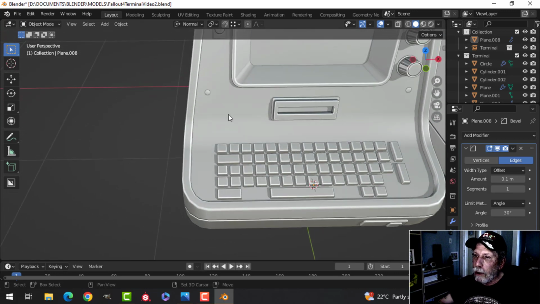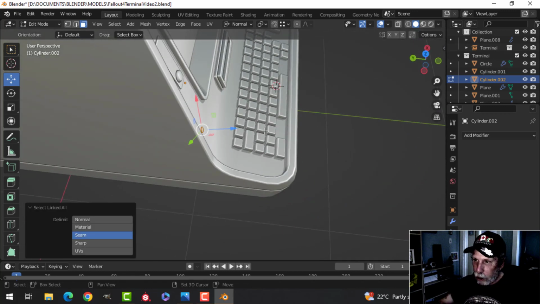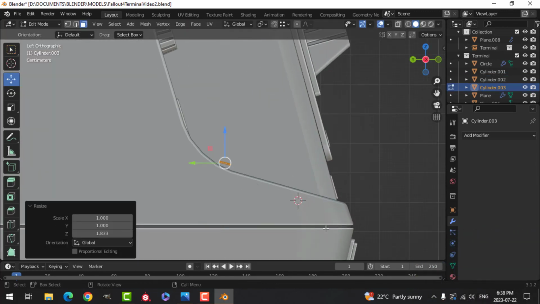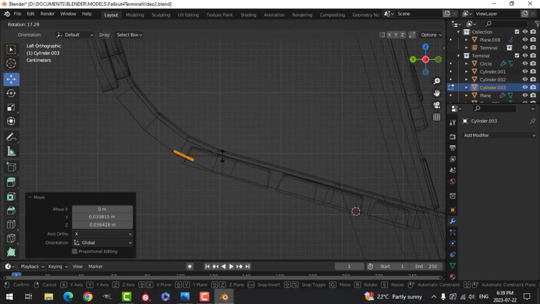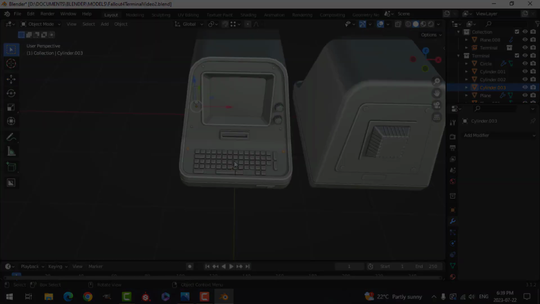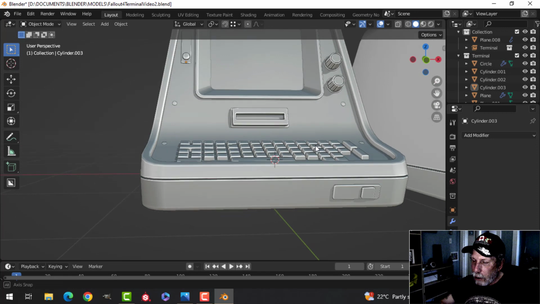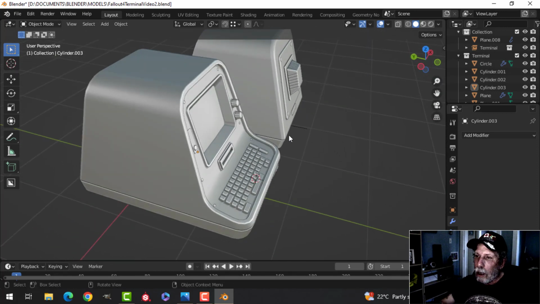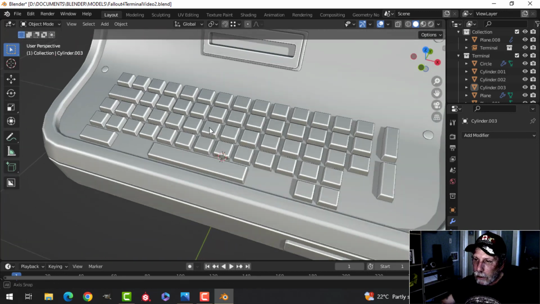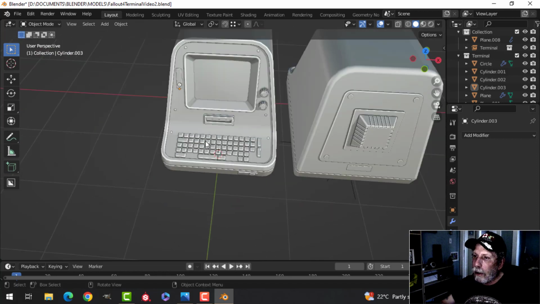So what I think I'll do is take one of these bolts. I got that one selected still. Let's go with this. Let's Shift D and pull that out. Just another little detail I can draw an edge through, and still maybe put like a couple of other little details there. And I'm going to put some details here and on top and here and there. And so I got my keyboard in there. And I think I've got everything that I need at this point.